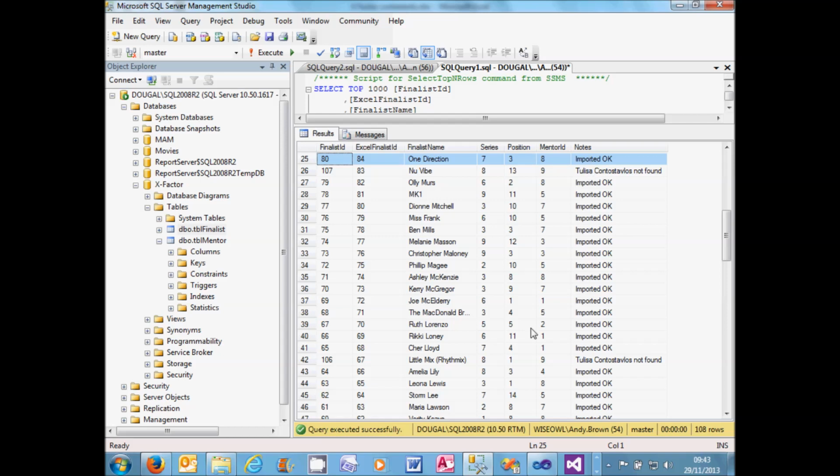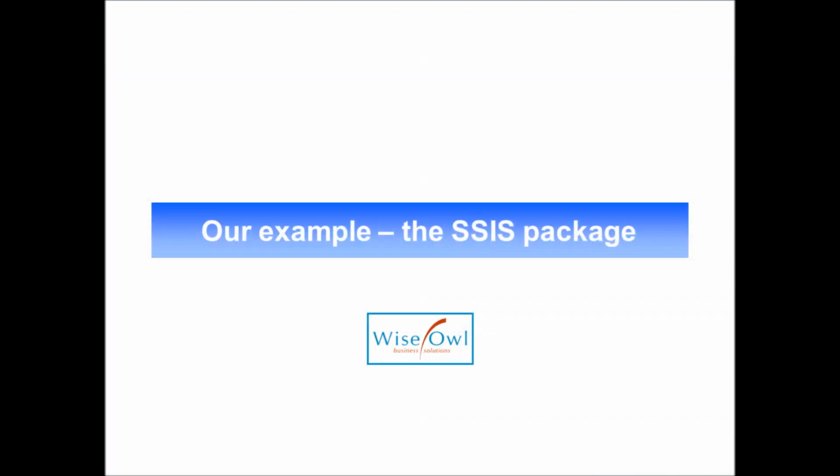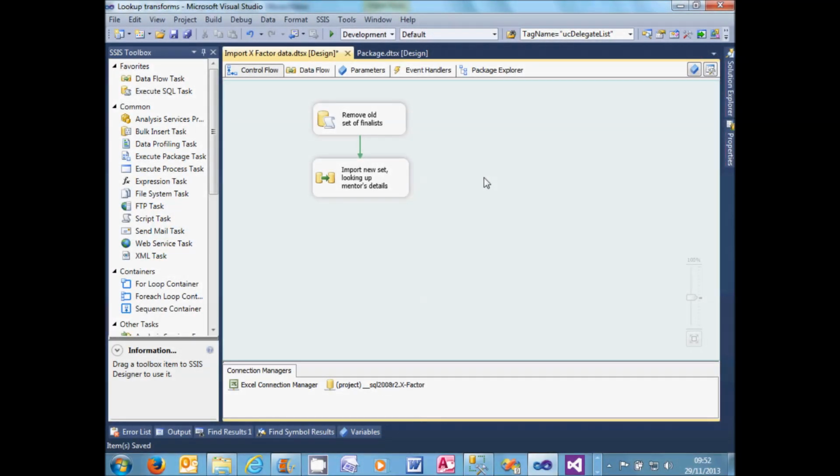You have a set of data. Let me just go back to my Excel workbook. You have a set of data with a lookup field which is more or less populated, but inevitably there'll be new values in that list. And what a lookup transformation allows you to do is to detect where there's a new value and store a sensible corresponding number next to it. So let's have a look at the integration services package which will achieve what we want to achieve.